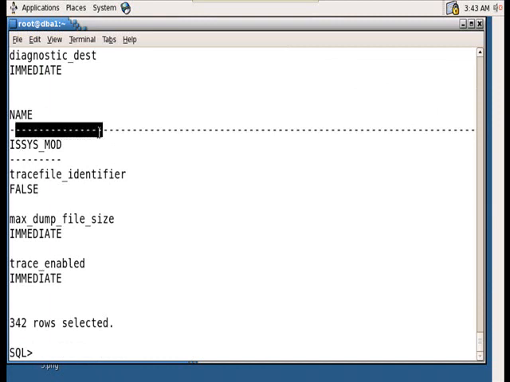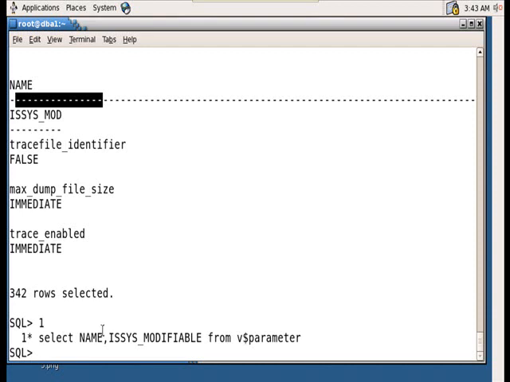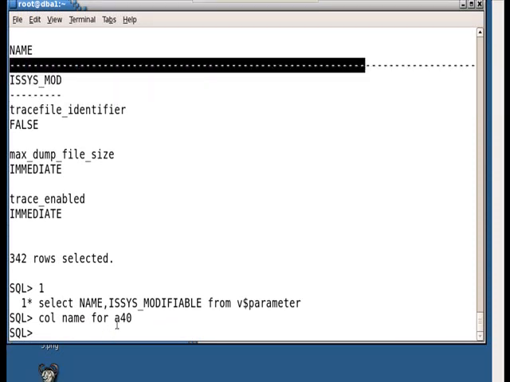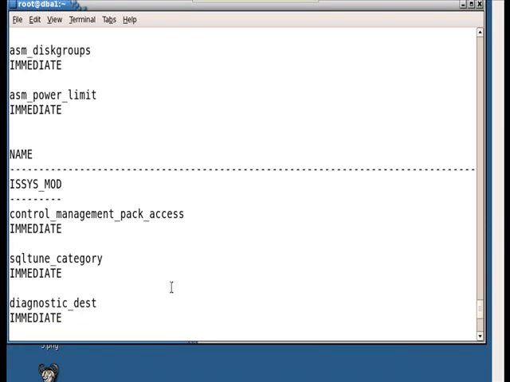Here the display is too big. What is the command I have given? Select name, issys_modifiable from v$parameter. We are checking, for each and every parameter, the value of issys_modifiable. So I will set column name format a40. What is meant by this? See here, the display for name is too big, so I am reducing it to 40 characters.